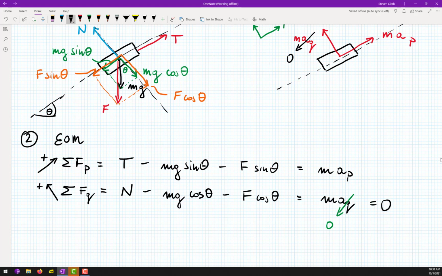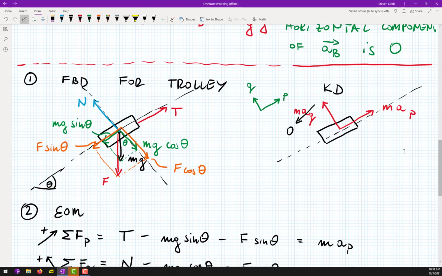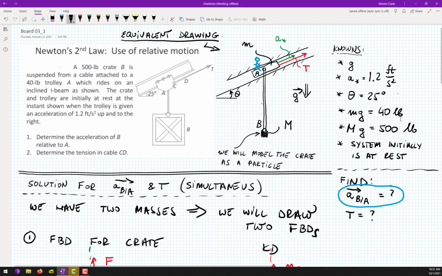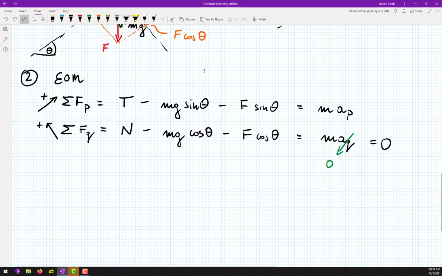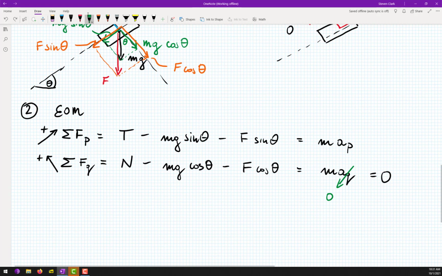And by the way, a_p is a star. Do you remember from the beginning that the green vector here, a_p, is exactly a star? And we know that value. It's important because it simplifies the problem. So this guy is a star, a known a star. So I'm going to write it here, m a star.